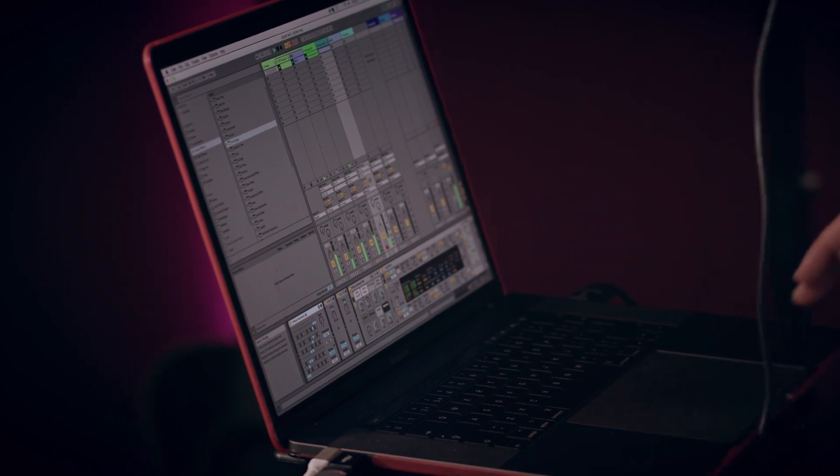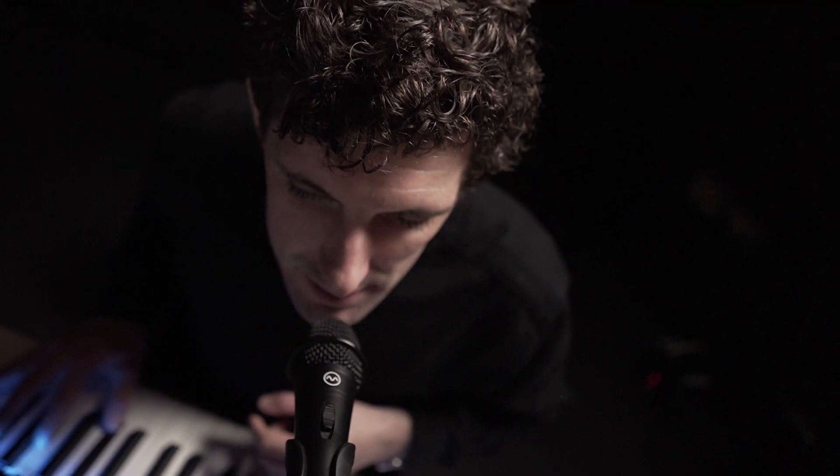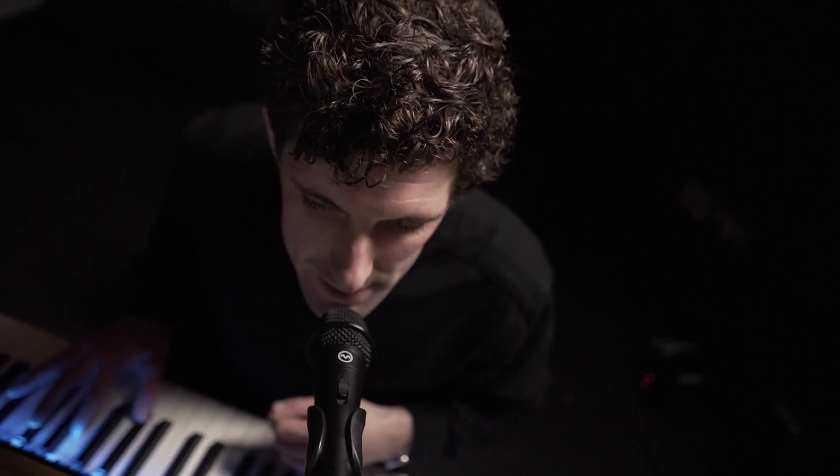I know so many vocalists who don't play instruments, and that's really blocking them from being able to create music. You can control not just the notes that you're sending to a synth, but also other parameters using your voice — it's a really exciting idea, really cool. I feel like there's going to be a lot of live looping beatboxers or electronic music performers who are going to really get excited about this.